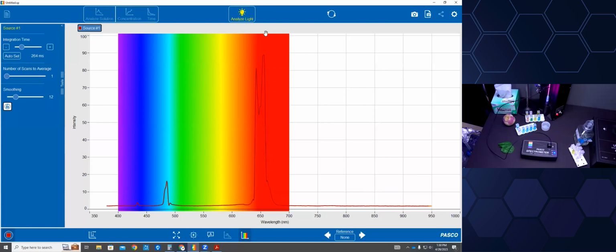In the meantime, here are the peaks we've got for this sample of light. I've got 1, 2, probably 3, a little one over here. I've got some peaks here. Can't see anything past there.